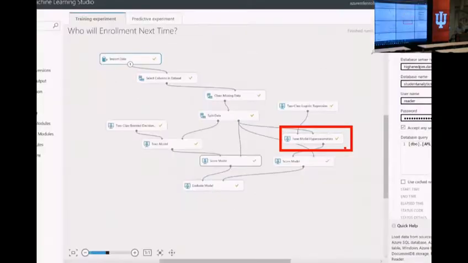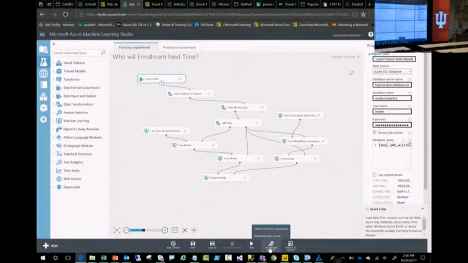All right. And so then when you're done, you can set this up as a web service, and you can make an API, you can call this from your applications, from Excel. You never have to come back to this once you publish it. And now I can build it into applications and things like that. And that's what we're working on doing right now.